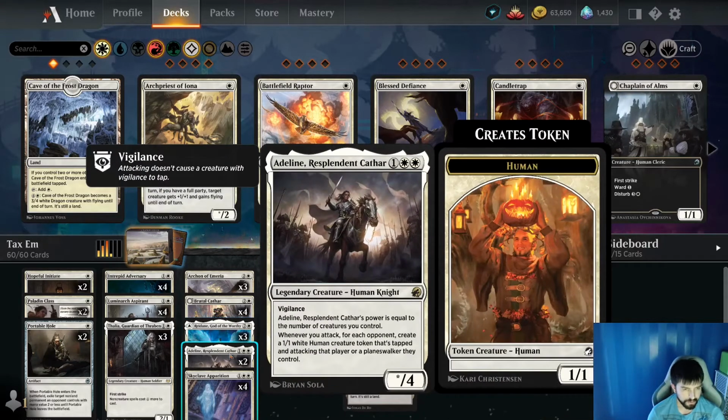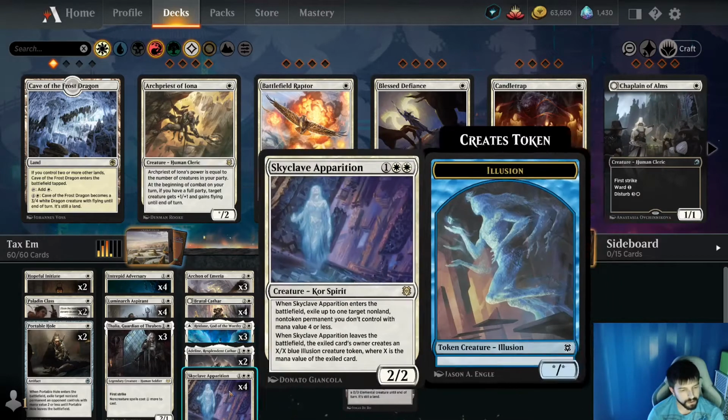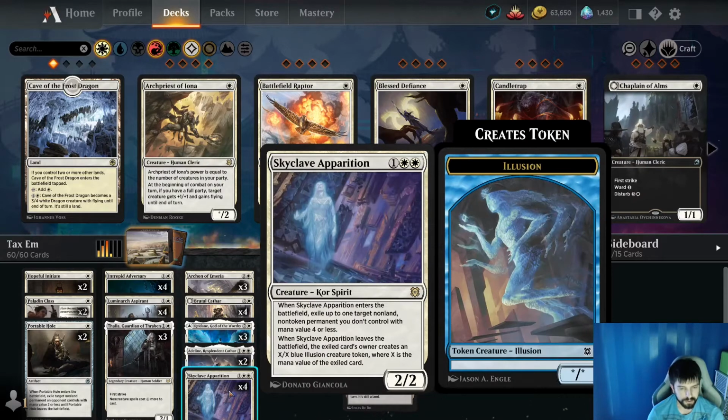So taxing them in that manner. Then we have Adeline, vigilance for 3 mana. She has power equal to the number of creatures that we control, and whenever you attack, for each opponent, create a 1/1 white Human creature token that's tapped and attacking as well. And then we have Skyclave Apparition. Whenever it enters the battlefield, exile up to 1 target non-land, non-token permanent you don't control with mana value 4 or less. So being able to remove threats off the board is highly desirable in this deck.